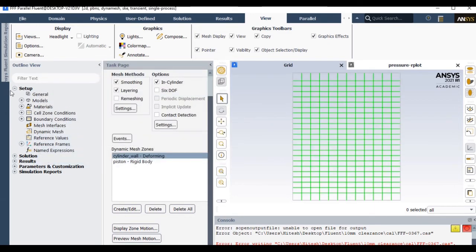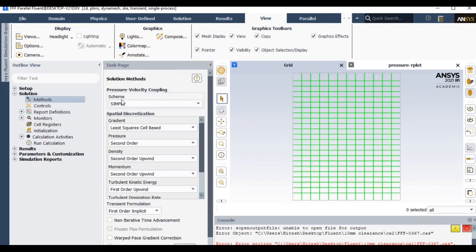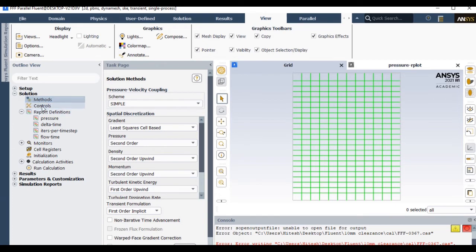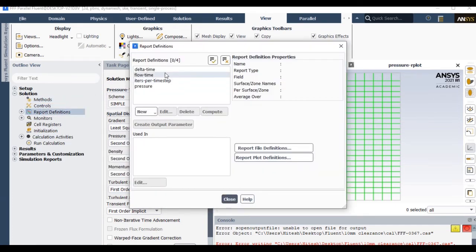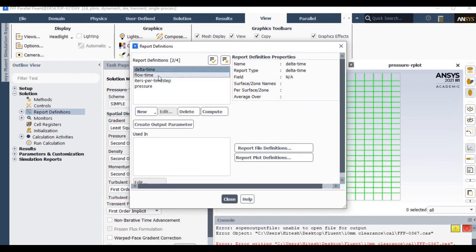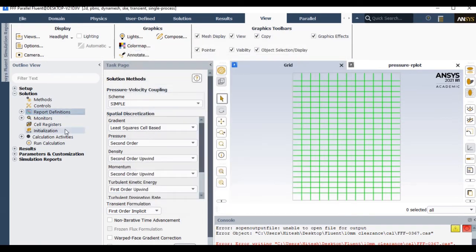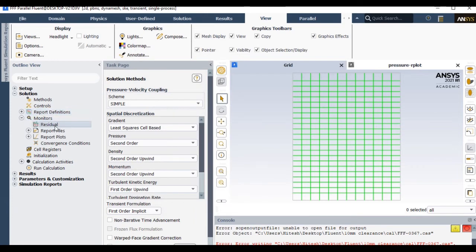Now you just go to the solution, where I have simply selected all default settings, and in the controls you can set the controls if there is a convergence issue. Now I want to export all these reports, so you just select that. You can set the residual value.